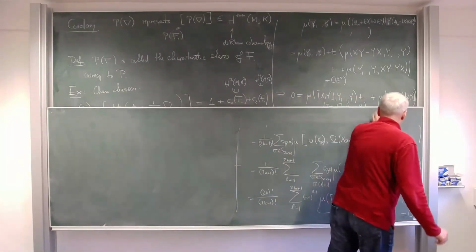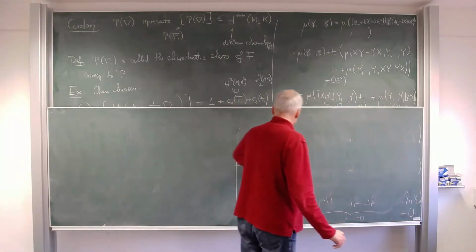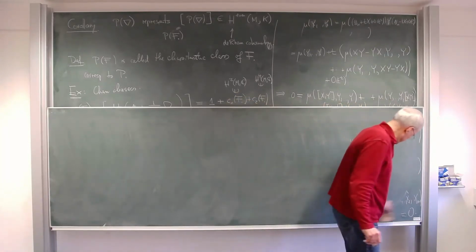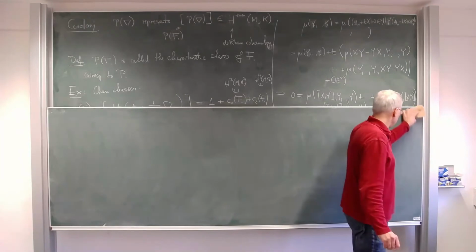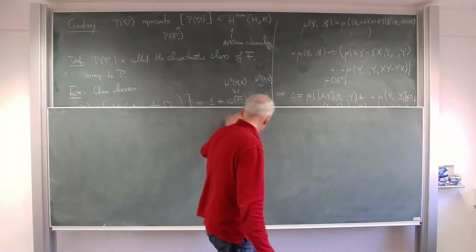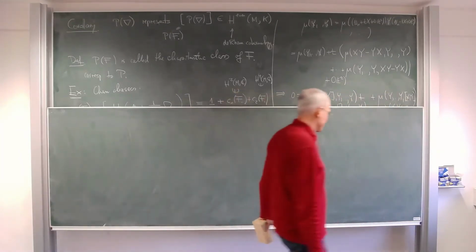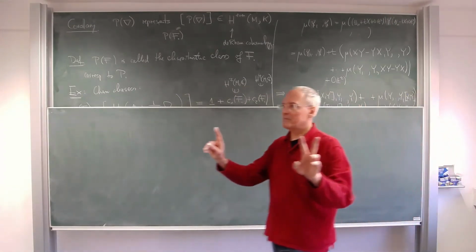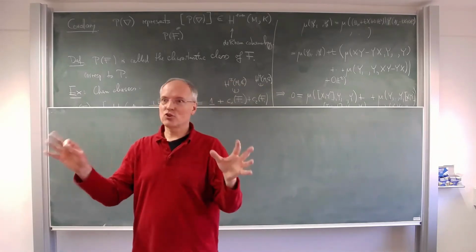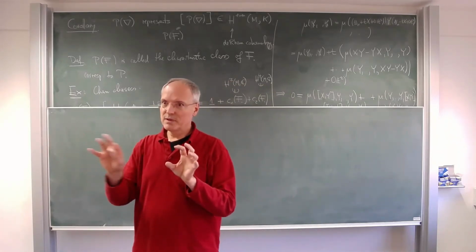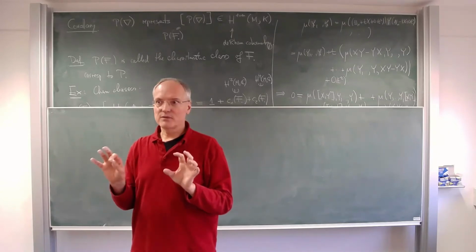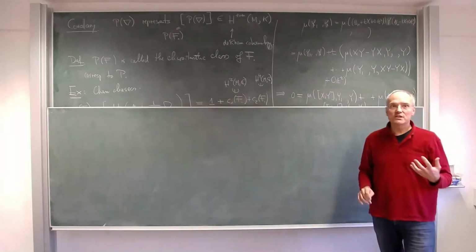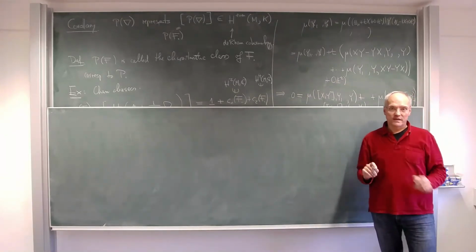Okay, and how do we do that? So what do we have to do actually? When do two closed forms represent the same de Rham cohomology class? Yes, exactly. So if we have two connections, I have to show that the difference of the corresponding P of nablas is exact. So I have to come up with something whose exterior derivative gives me the difference of the two things.